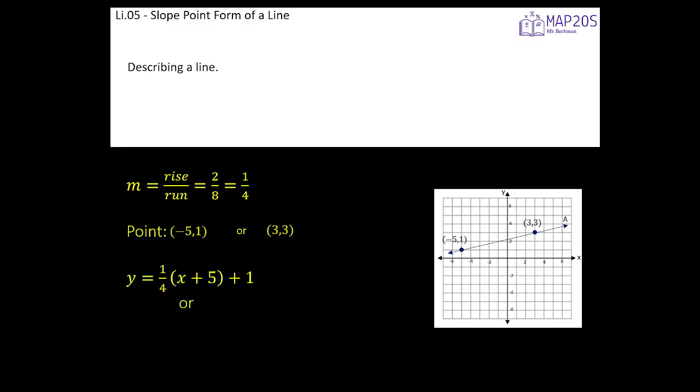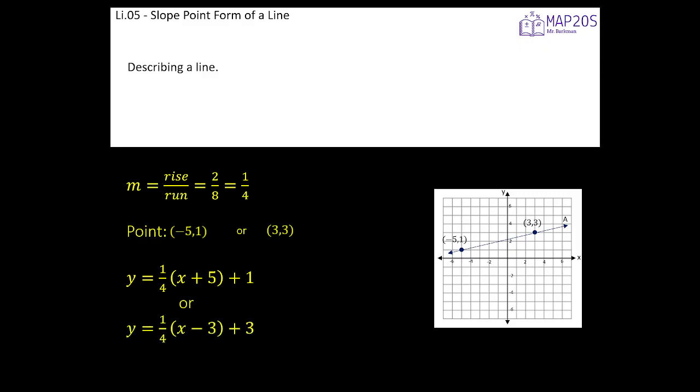All right, so this is what our equations are going to look like. If we take our slope 1/4 and our point -5, 1, we can plug the -5 in for x1 and the 1 in for y1, and we're going to have y is equal to 1/4 (x + 5) + 1. You'll notice that the x plus 5 is in brackets there. Also notice that I changed the sign on the 5 because of what we need to do. So this is one way of creating our equation.